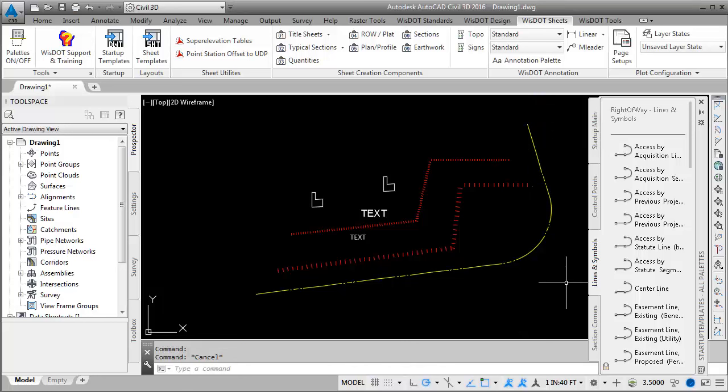There's quite a bit of documentation out there that Autodesk provides on how to use line types. Now let's take a look at the Topo button.